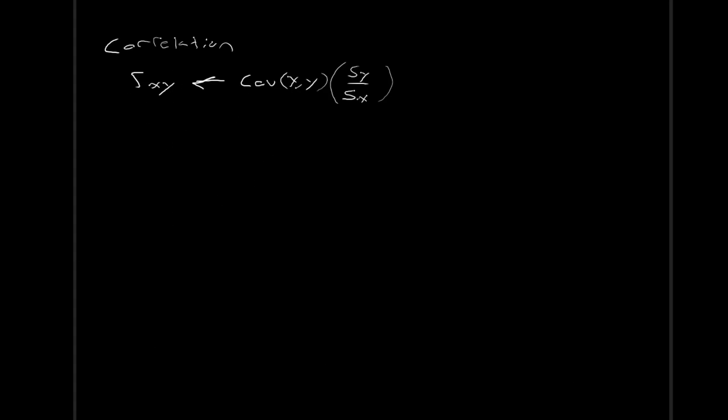From there, we went on and we saw how to test this using our 5-step hypothesis testing procedure, such that the only real new thing that we've introduced is in our step 3, where we had the test statistic T with n-2 degrees of freedom equal to r times the square root of n-2, all over 1 minus r squared. Where again, when I say r in this case, I'm talking about our computed sample correlation. So that's where we started off.